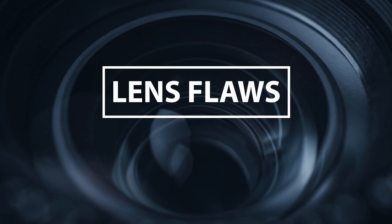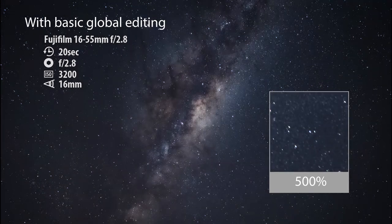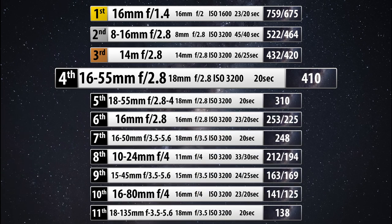When it comes to lens flaws and astronomical performance, the 16-55mm is awesome. That consistency and sharpness seen in the graphs is also reflected in lens flaws. As far as aberrations go, especially if you jump in just to 18mm, aberrations drop down to about 0.4% — with 0.3% being perfect — making this lens phenomenal for astronomical photography. Even compared to the 8-16mm and the 14mm, all three are very close in astronomical performance, and this sits in the top five, though the 16mm f1.4, as far as astro goes, is the king of them all. This lens is built phenomenally well, and that helps justify the higher price you'd have to pay.